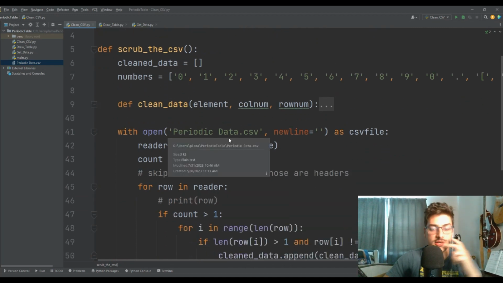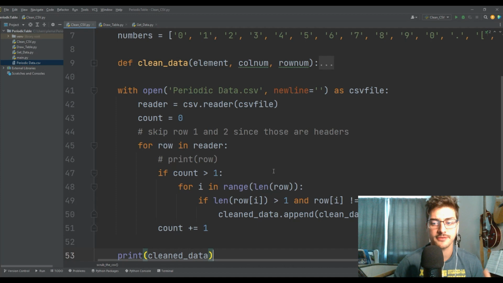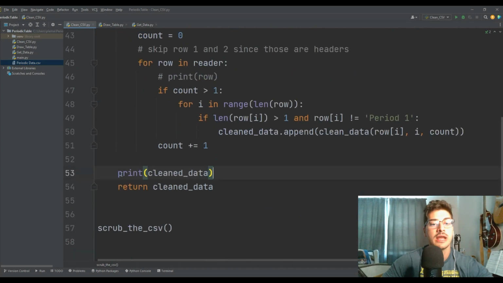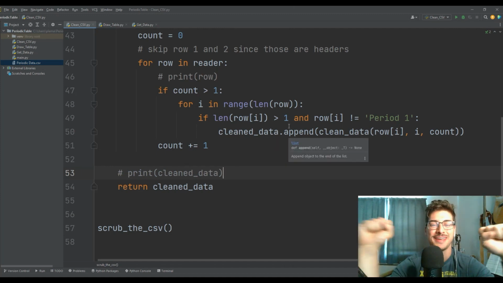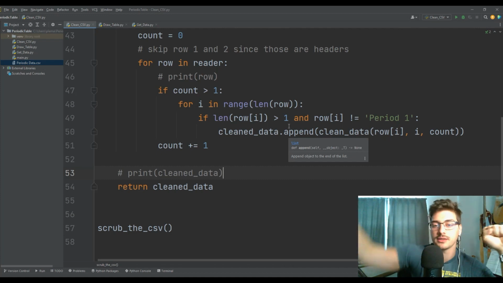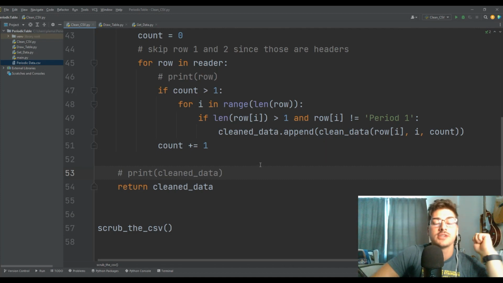And so the last part is going to be making that interactive graphical user interface that we talked about. I'm going to comment out print the clean data because we're going to pull this information into our GUI, our graphical user interface, and we don't need to print that onto the terminal every time we run it. So let's take a look at how to make a display that you can interact with in Pygame.